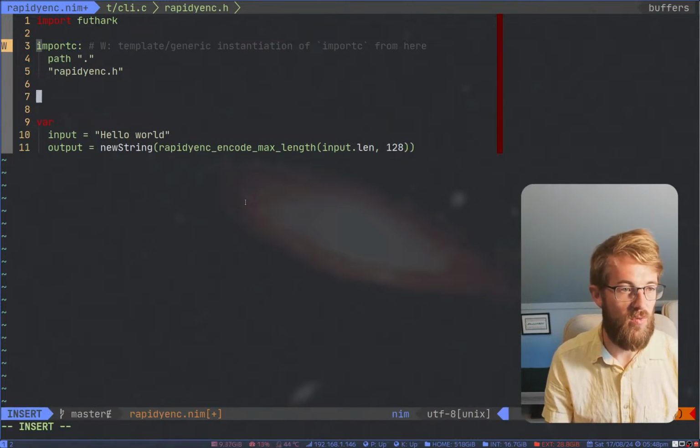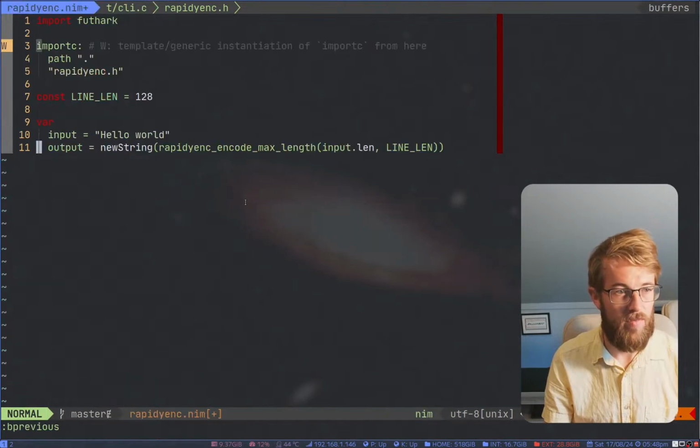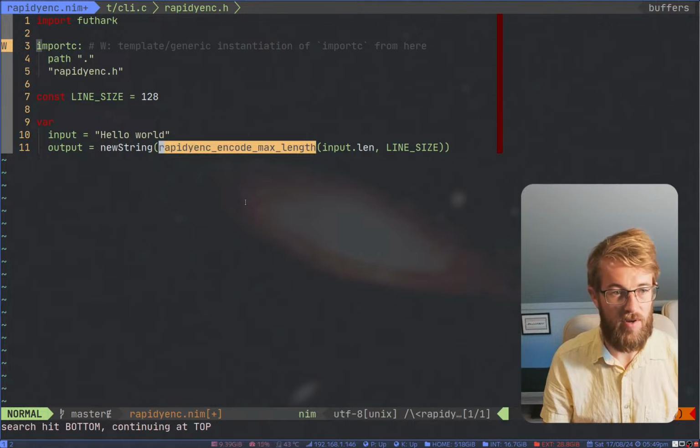We could, of course, do the same thing as they did in the C library. Just declare it as a constant. Line size, not line length. There we go. So now we're trying to call a function from our library.